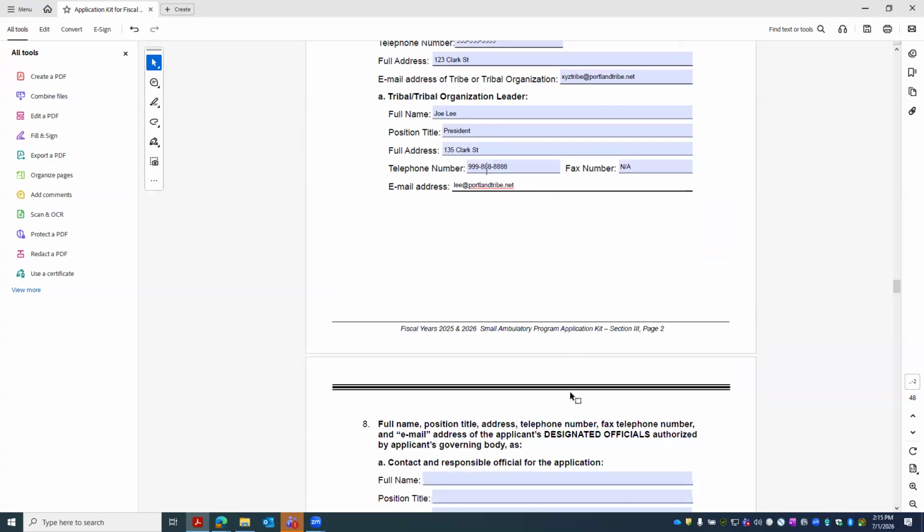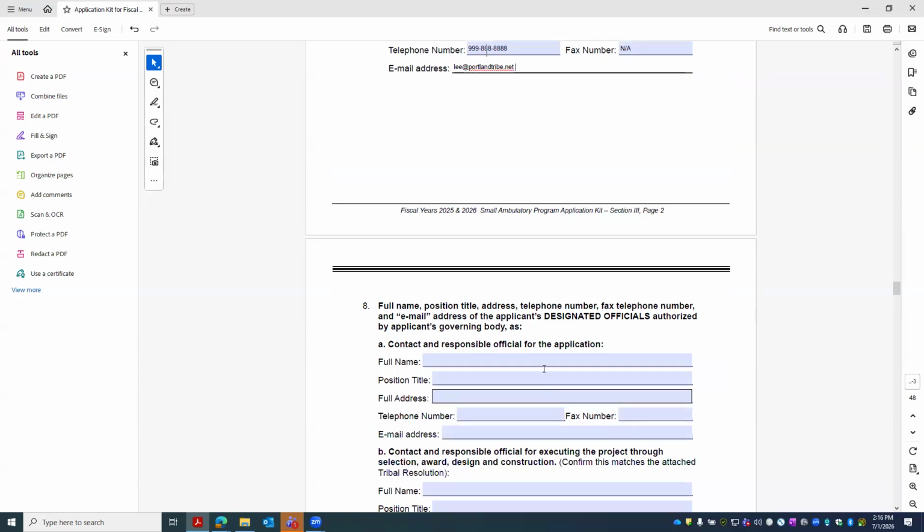So I have a quick question. Yes. We're the Round Valley Indian Health Center, and we've been designated by the tribe to be able to submit this grant. So can we submit it as the Round Valley Indian Health Center with our executive director as the leader? Yes, if the tribe delegated that authority to you via a tribal resolution, yes, you can. Okay, so thank you. What we're going to make sure is that when you submit your application kit, it's clear that the tribe has given you that authority to act on their behalf as it pertains to applications like this. Thank you.